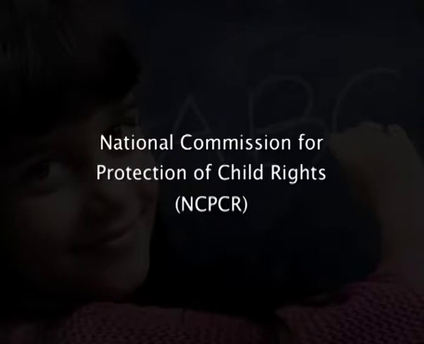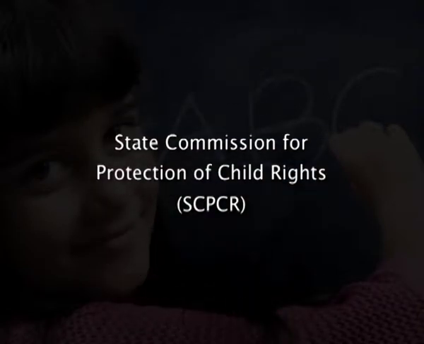The RTE Act assigns National Commission for Protection of Child Rights or NCPCR, State Commission for Protection of Child Rights or SCPCR functions in order for the smooth functioning of the schools. The functions of these bodies include the following. These bodies have to examine and review safeguards for rights under this Act, and they should recommend measures for effective implementation of child rights and protection. They have to inquire into complaints relating to child's rights to free and compulsory education.